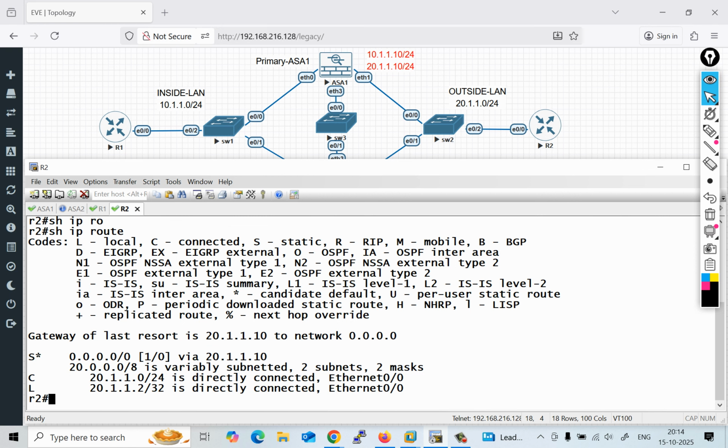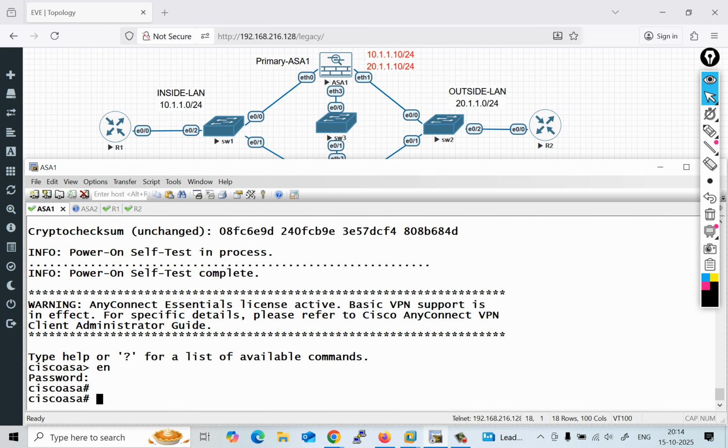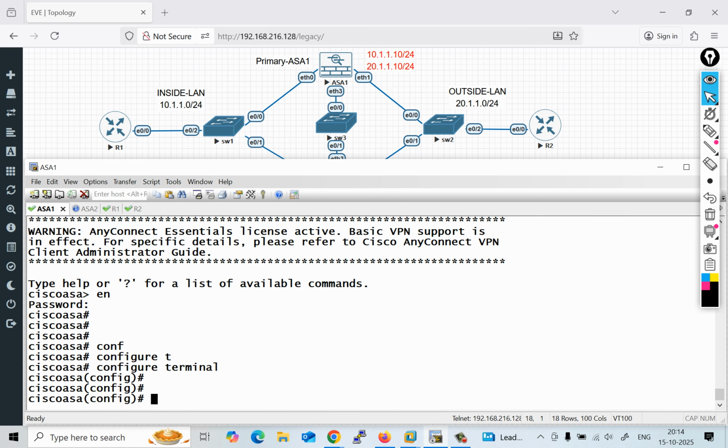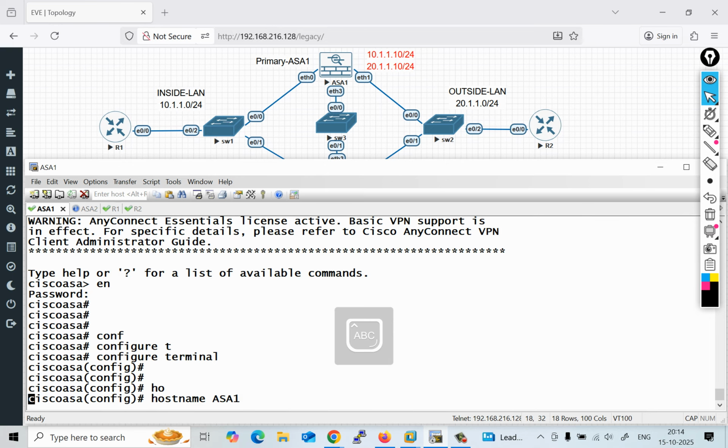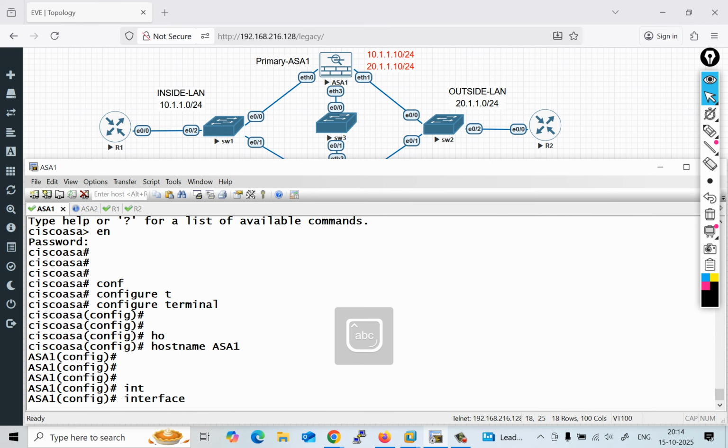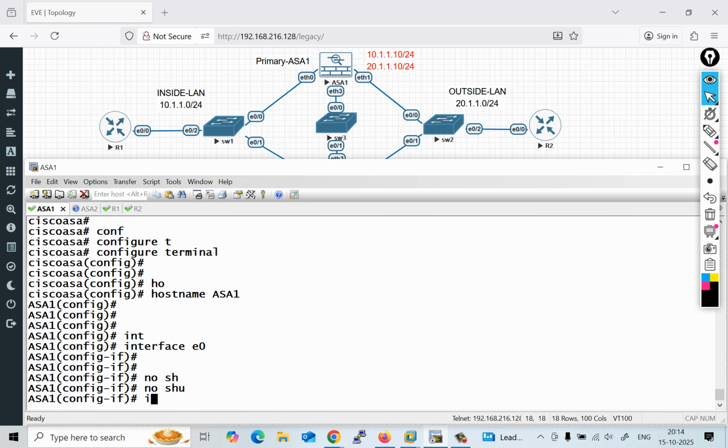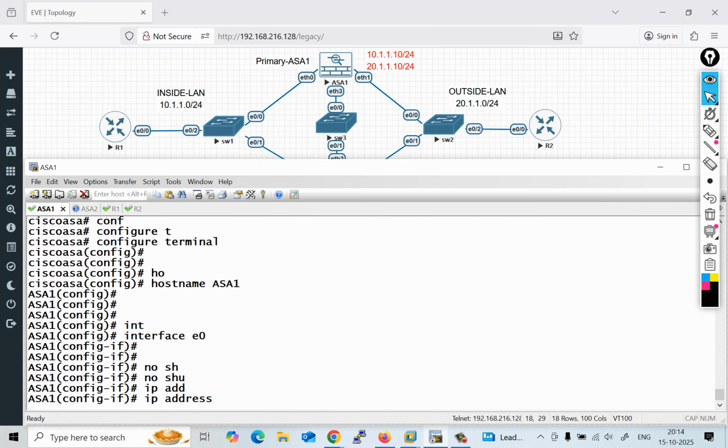I'm starting from scratch on the firewall. The first thing we need to do is give the host name. After that, we configure each interface with no shutdown and IP address.